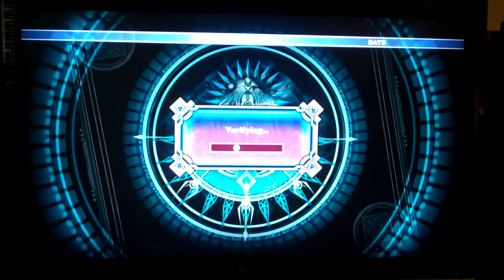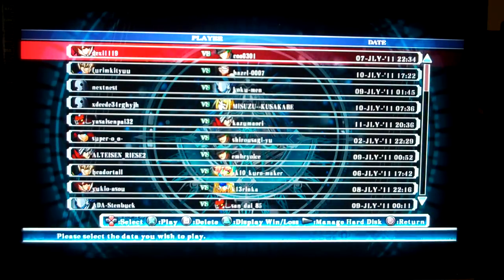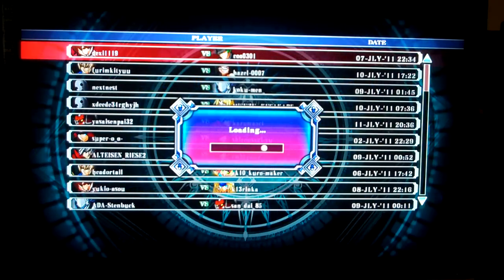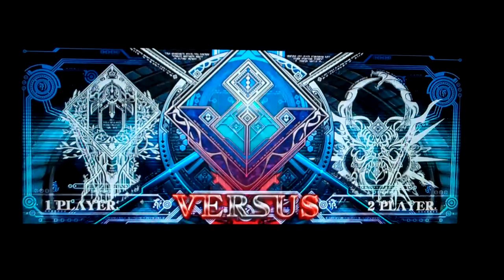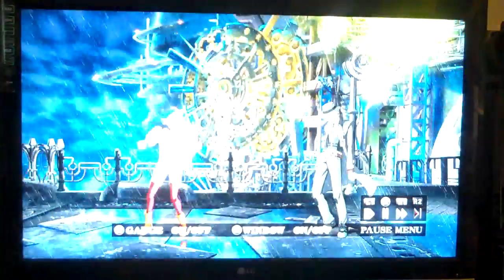Okay, last match. Hopefully it's less than 4 minutes. Q0301 Hazama, PSR 110. I've uploaded this card before. Against Dexy 1119 using Makoto. Makoto. A lot of Hazama. Well, hopefully you guys don't hate Hazama.